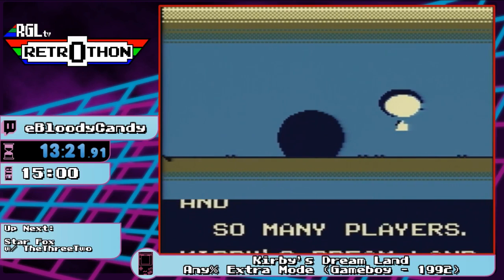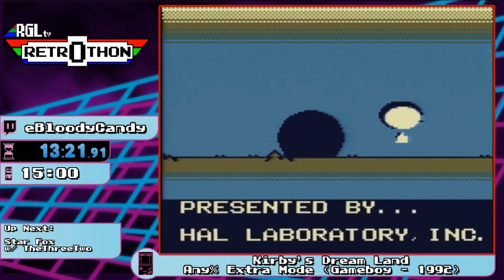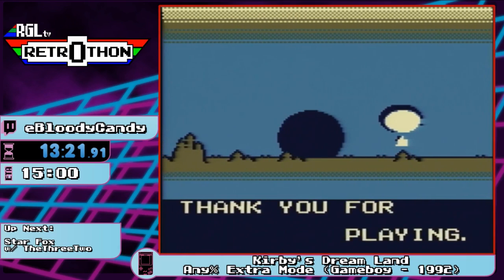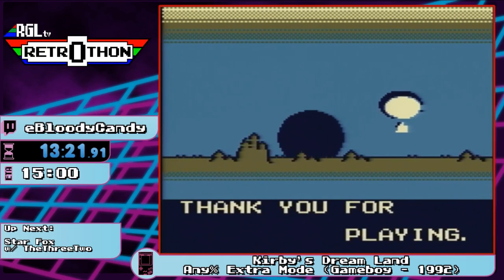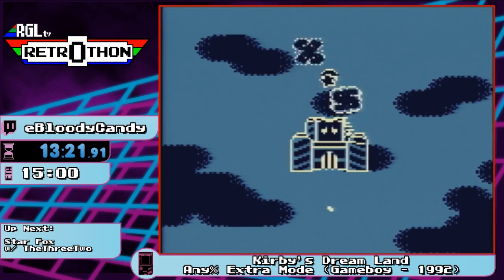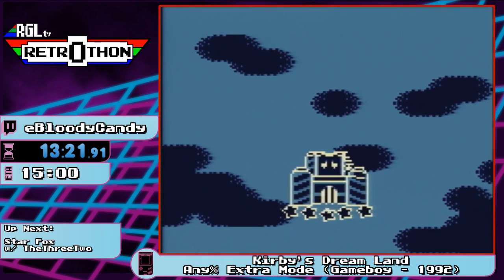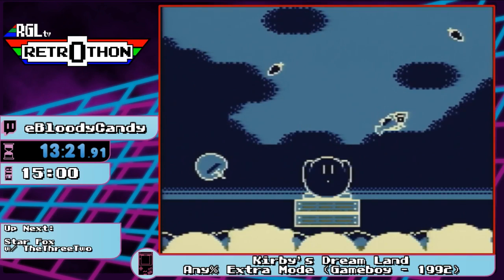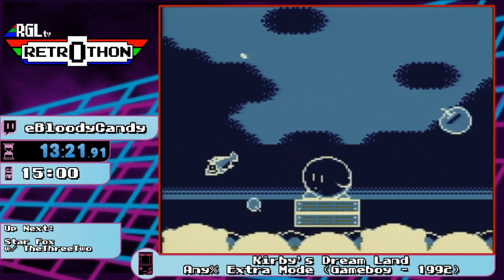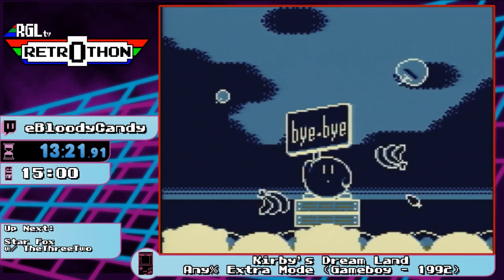KDL is a really good game to get into for intro speedrun, especially normal mode, because there's really no glitches at all, and you can achieve a really good time fairly quickly. So yeah, that's it for me. Extra mode gives you true credit. It will go over all the sprite roll call, and that would be it.